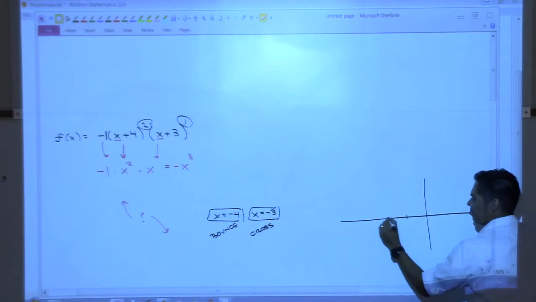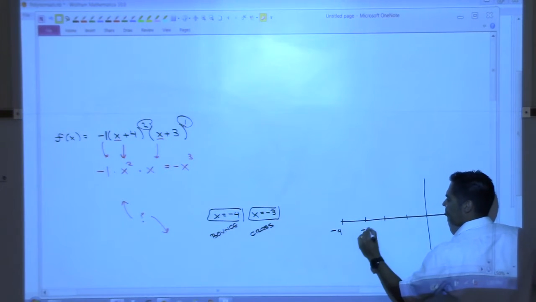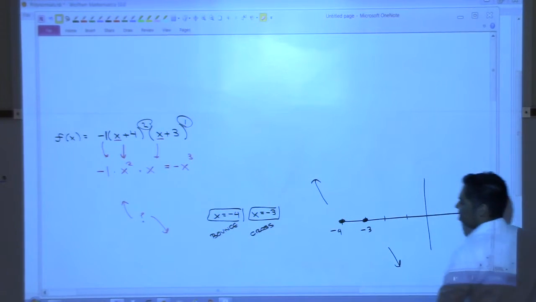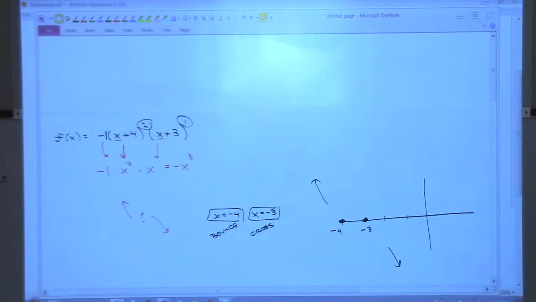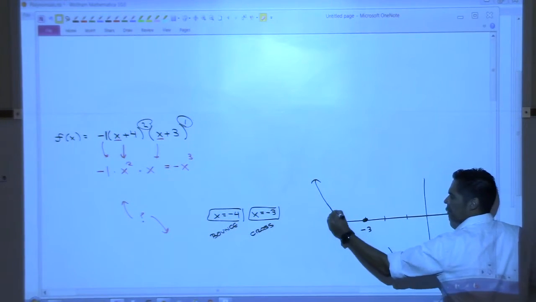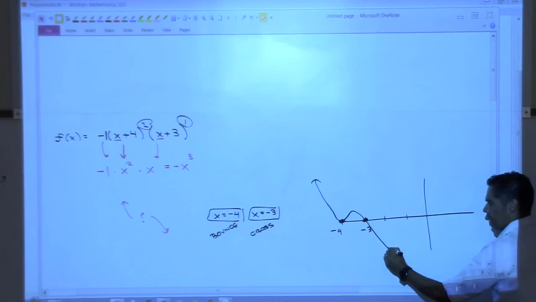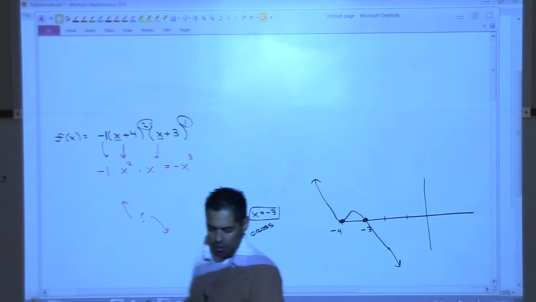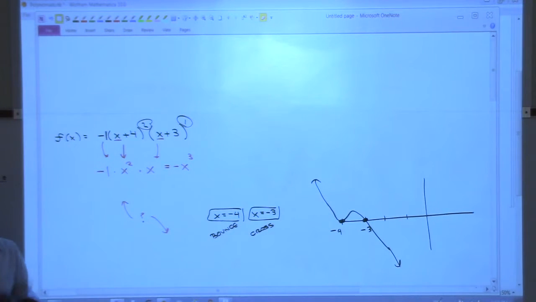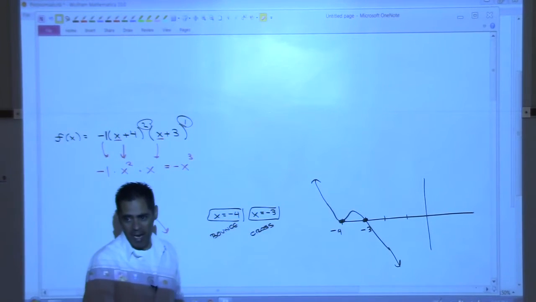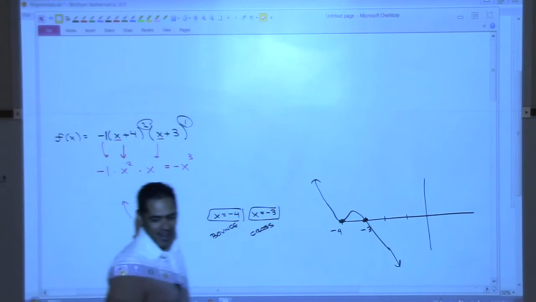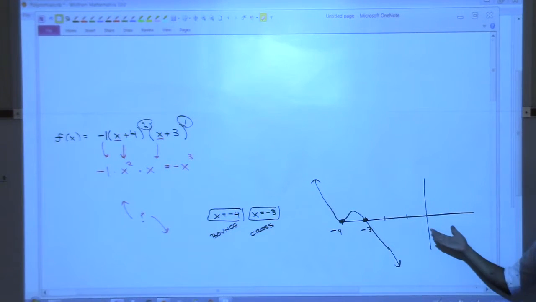So my picture would look like this. Goes up on the left and down on the right. Got to bounce at -4. So bounce here, come up, cross through, come down. Now on page 87, I believe all they want you to do is match the graph, but you should do this by hand and then match it, right? Don't go to a computer and type it in and graph it and match it. That's not going to help you on a test, right? Does this seem within reason to you all? Yes? Okay. That's plenty of practice for those.